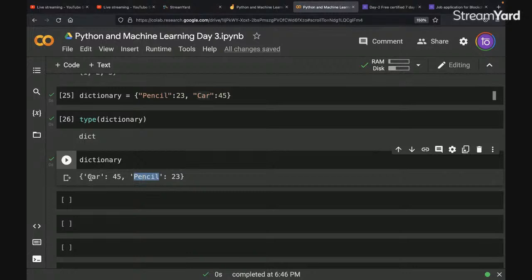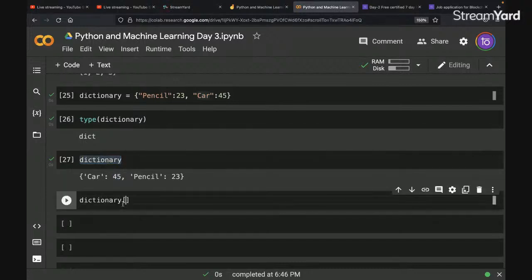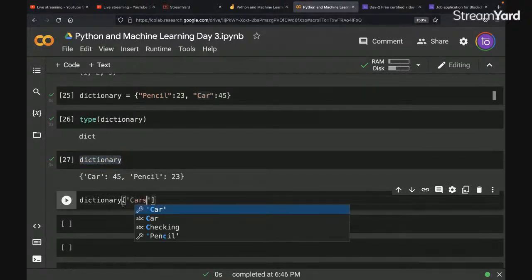So car is going to come first and then pencil. Is this clear? And if you want to check any value, let's say the value of car, you will say dictionary and you will specify car.